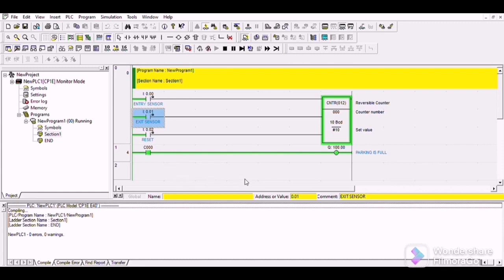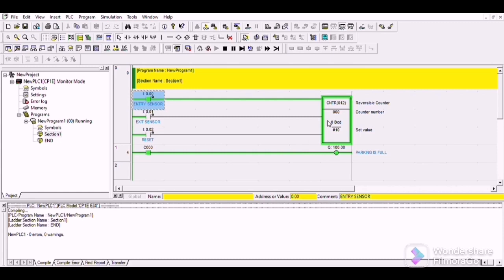Now I'll engage this one. That means the counter counts in reverse, because I took a reversible counter. So this counter is counting in reverse and the output is also gone. Now the entry sensor engages again. Now it is 10. I engage one more time, and the output will come.